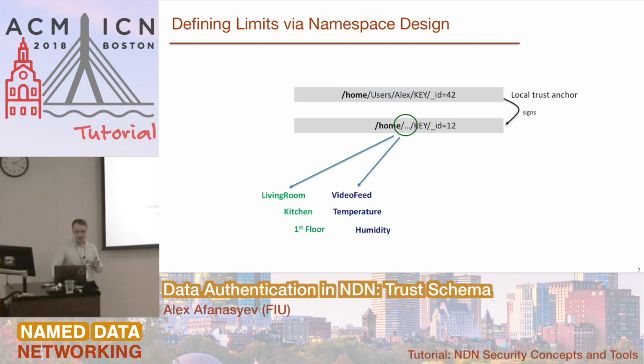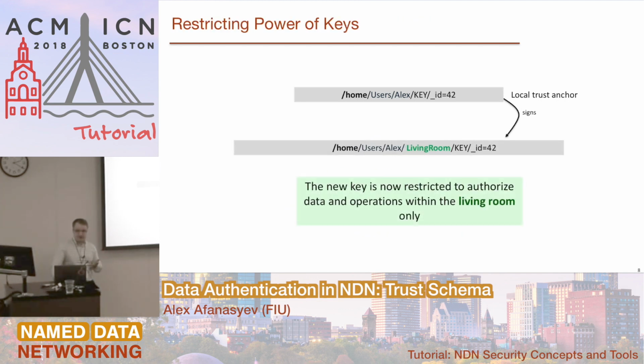So I have a few examples here. You can restrict based on some kind of location. If it's a home, you can define, for example, living room, kitchen, and first floor. You can, in addition or instead, define the type of the data. You can add some form of dates or times, or different types of wild imagination. And this is just a random part I picked, the living room restriction, and I semi-randomly designed this namespace.